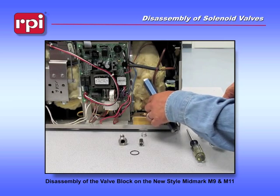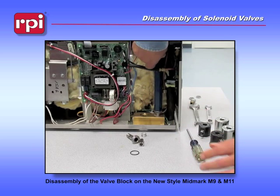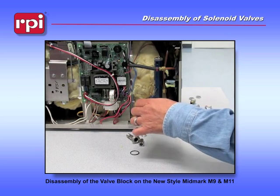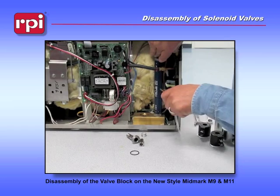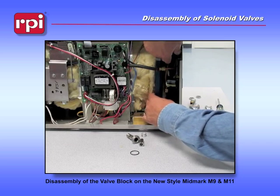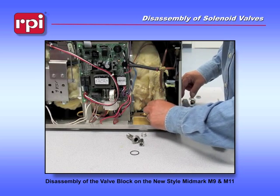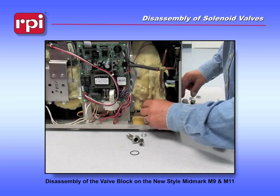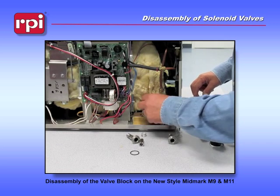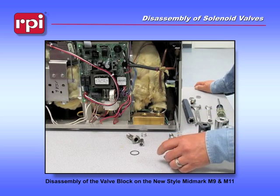Then we're going to use the RPT 501 to remove the stem on the vent side. Again, we're going to use the screwdriver as a breaker bar. Once the stem is released, we should be able to turn this by hand. And again, we're removing the top part of the valve, a spring, piston, and an O-ring. There it is.